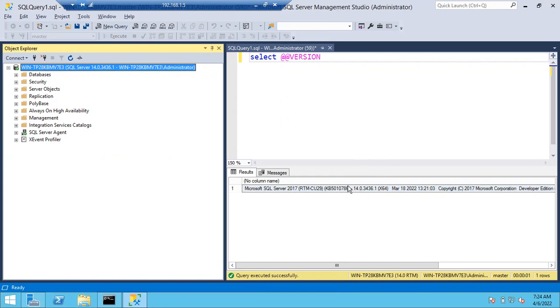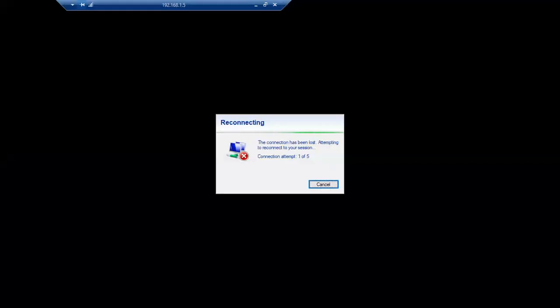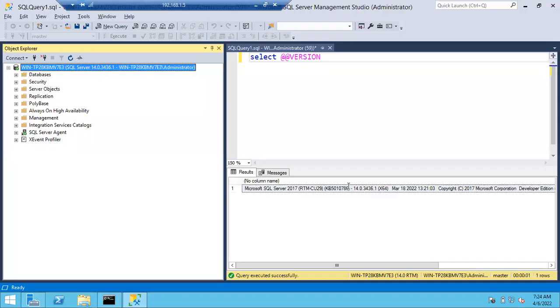So what is the solution for that? We have to patch it again. Sometimes it won't allow you: while patching, the instance will simply show as selected. Why? Because you have already patched, right? So it won't allow you to patch again. So what you have to do is remove the old patch, then patch again with the new latest service pack or cumulative update.